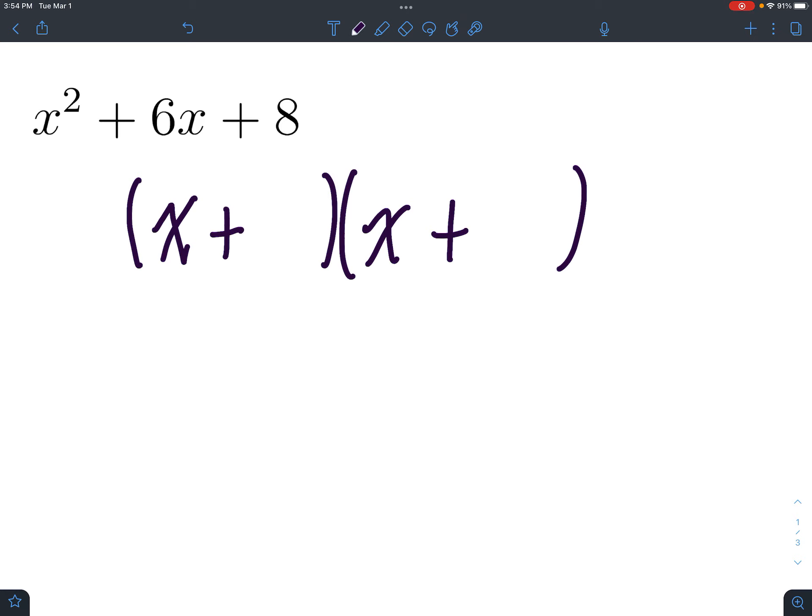So how do you do it? Well, you're going to look first at this number here, which is going to be positive eight. And we have to think about numbers that multiply to eight that are factor pairs, like we did at the beginning of the year. So one and eight and two and four are the ones that come to my mind. So we have to pick one of these over here. So the answer to this is this one. And then those numbers go in here. Okay, that's the answer.